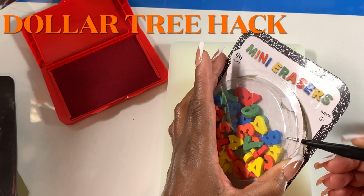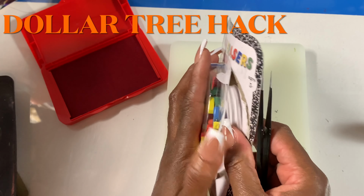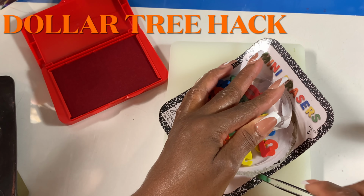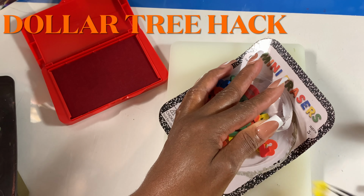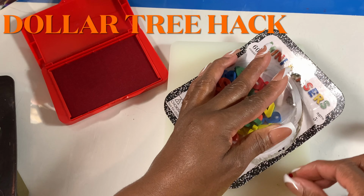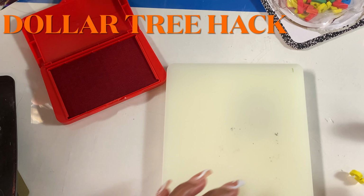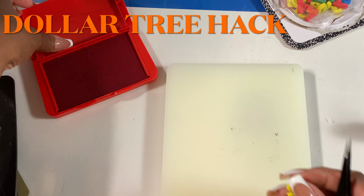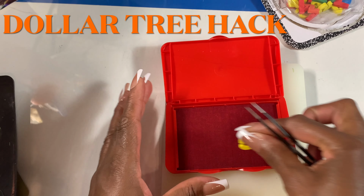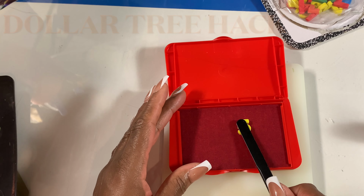Again, these came from Dollar Tree. Now, say my daughter was 5 years old at the time of that picture. I can put that number 5 up under there using these right here. Check it out. Now, all I'm going to do is take this eraser and put it down just like that and press it down.